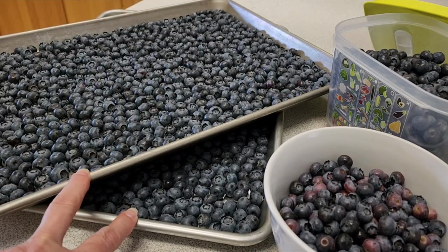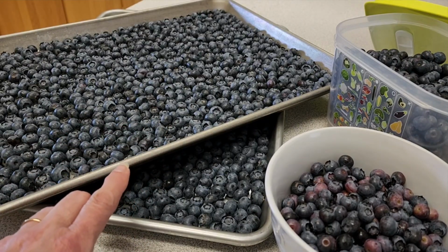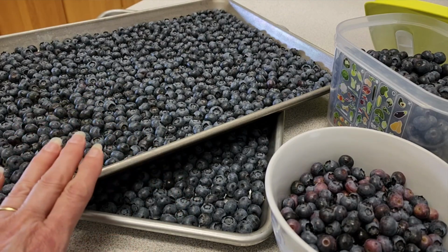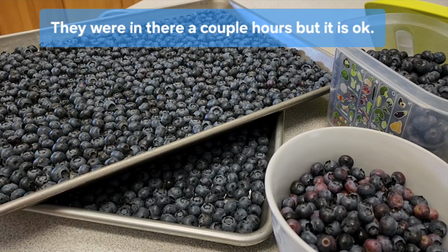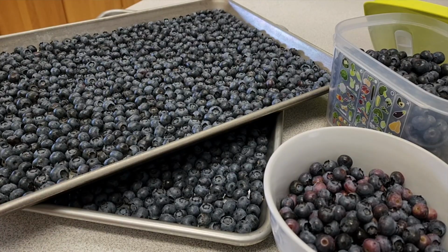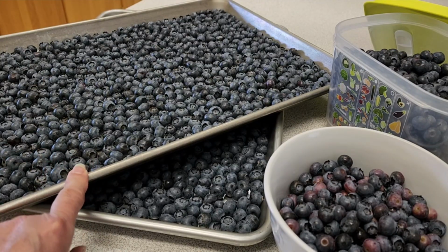Okay, so I've got my 2 trays. These are large cookie sheets too. They're mostly dried, but if there is any residual dampness to them, I'm laying them flat out on the cookie sheet, going in the freezer for maybe half an hour until they kind of freeze up a little bit. And then I'll bring them out and put them in like my sealer bags, and then they'll go back in the freezer. Doing it this way, they won't stick together if I just toss them in a bag like this, and then they'll be harder to pull some out later.